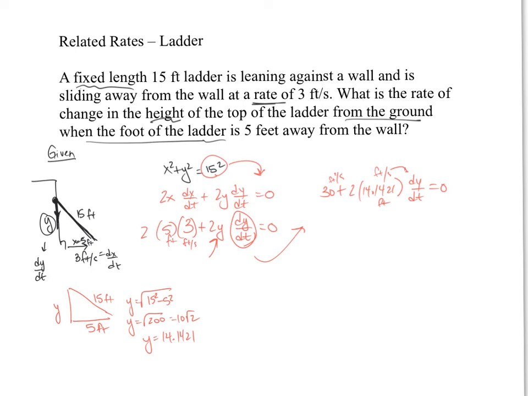So let's finish this and solve for our dy dt. Now we'll bring this over, and we're going to get negative 30 on the other side. So our final answer when we divide it out will be negative 1.0607 feet per second. Again, we had feet over here, feet squared per second. We divide it out of foot, so we ended up with feet per second.